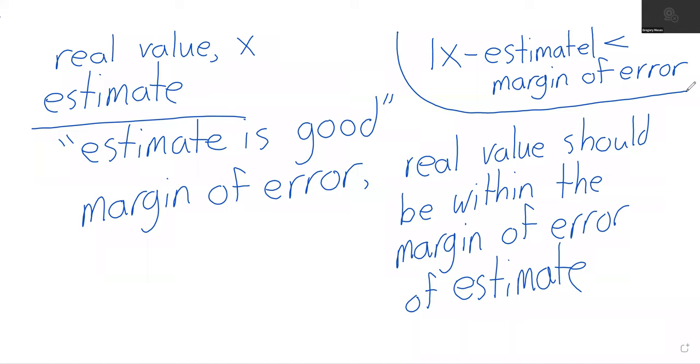And you see stuff like this a lot with opinion polls, for example, or at least if the poll is being responsibly reported on. You'll hear things like 75% of Americans support some bill. And then there will be a margin of error because this is only an estimate. They haven't actually asked every single American what they think of the bill. They've asked a few thousand people and used that data to try to interpret it.